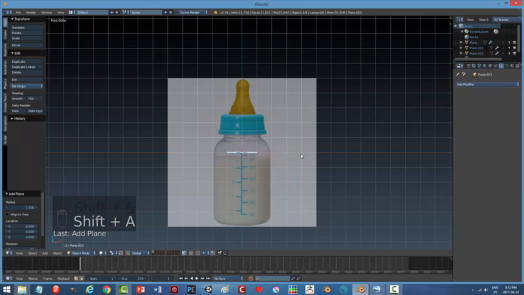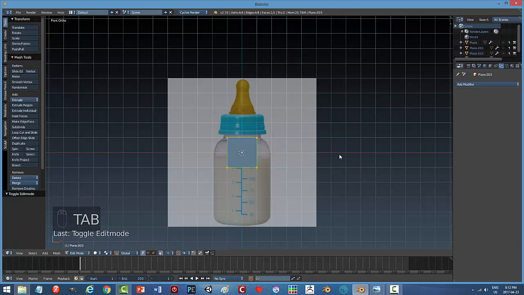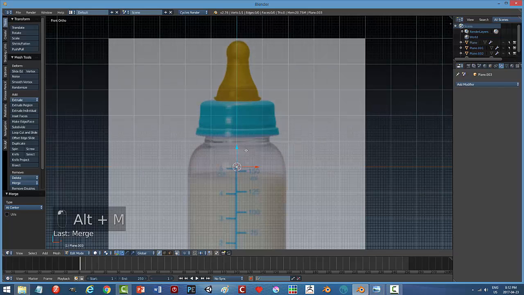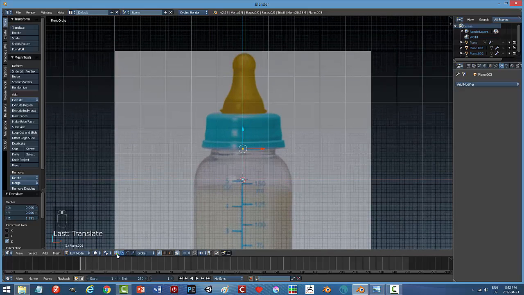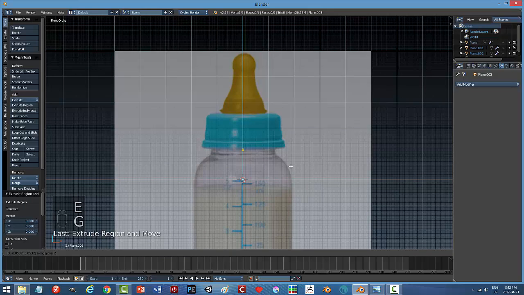Shift A to add a plane, rotate X 90, edit mode, Alt M, collapse the vertices in the center, and I'll bring it up to around there. Okay, E, G, Z, nope, X, I mean.